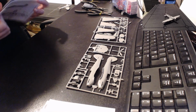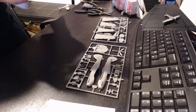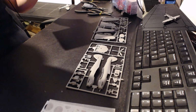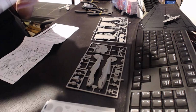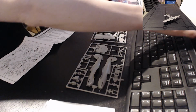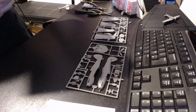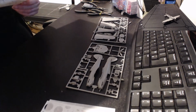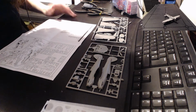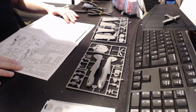So, yeah, where's the end? Where's the start of these instructions? Oh, that one's a ton of positions for stickers. So that can go there. So following in the vein of the Spitfire, part 1 is to stick the cockpit together.